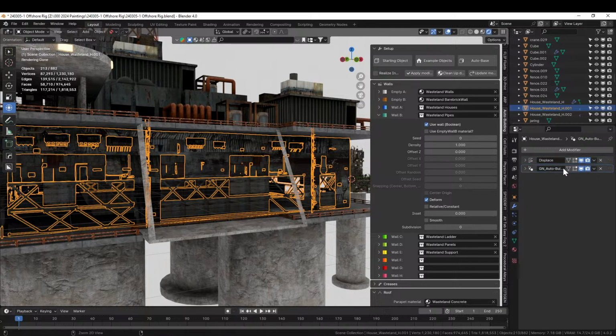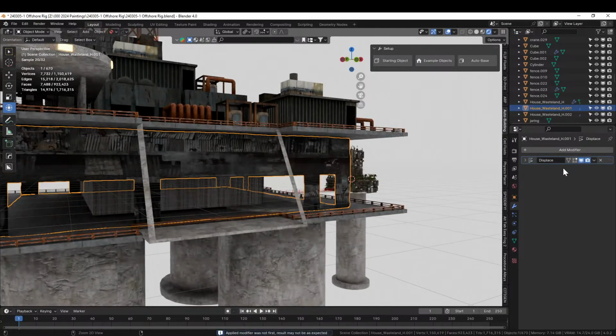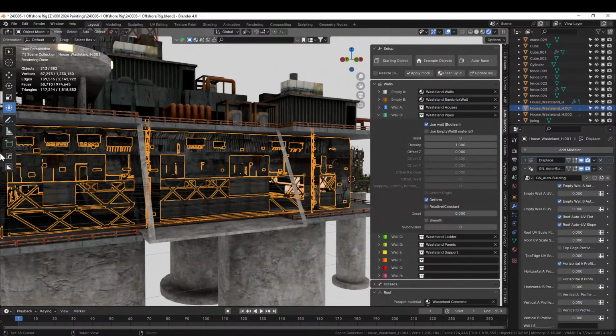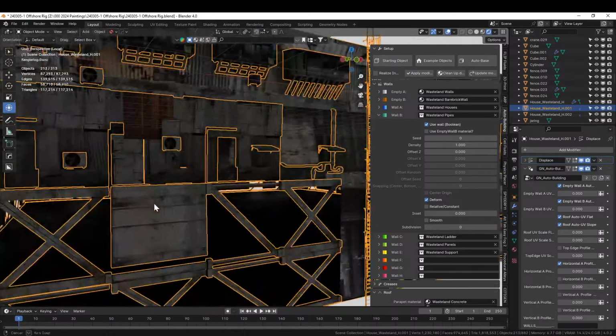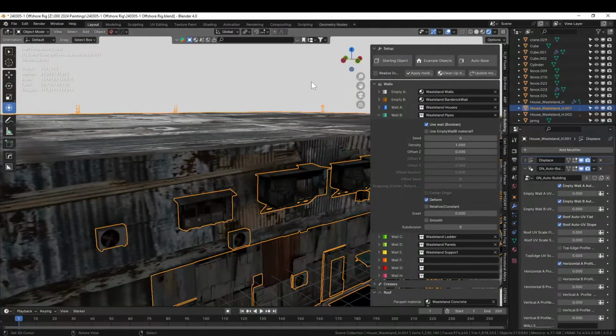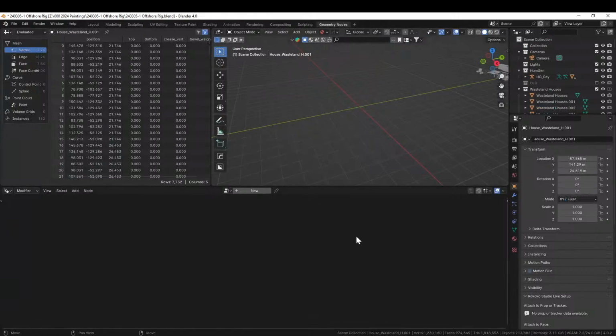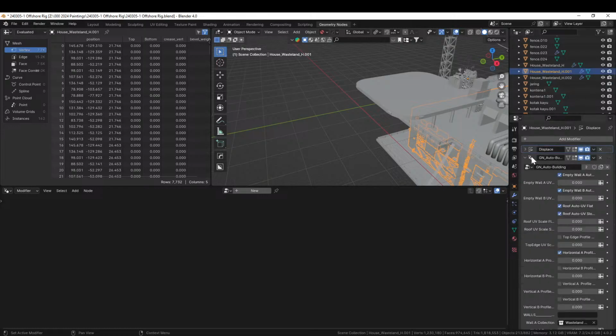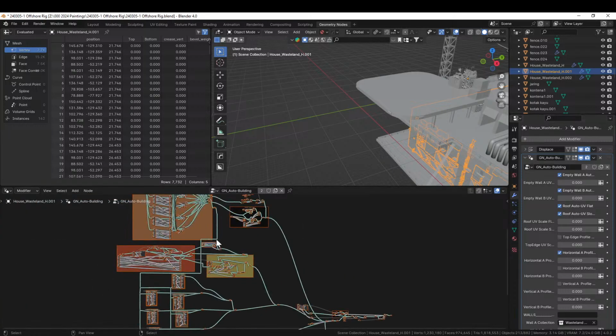Let's see if we do it this way. No. All right, you bastard. Let's see. What are you doing? Geometry nodes. Hmm. There.